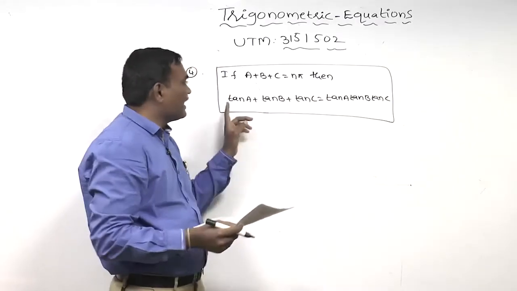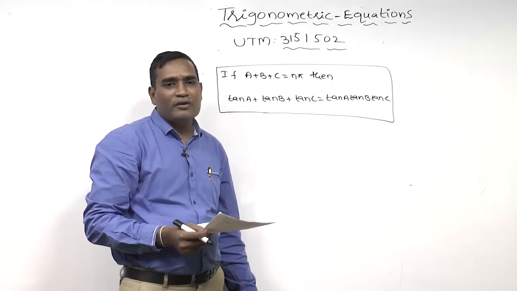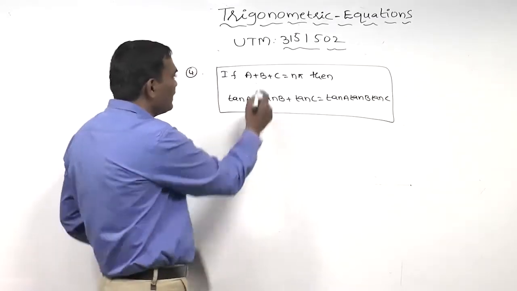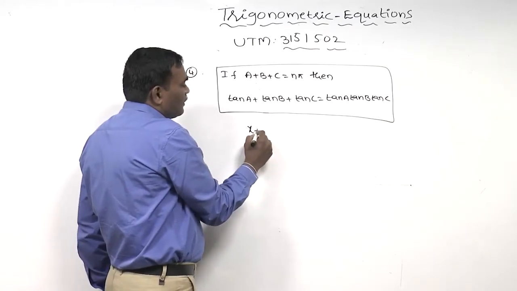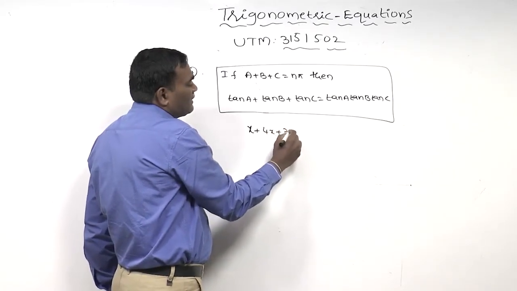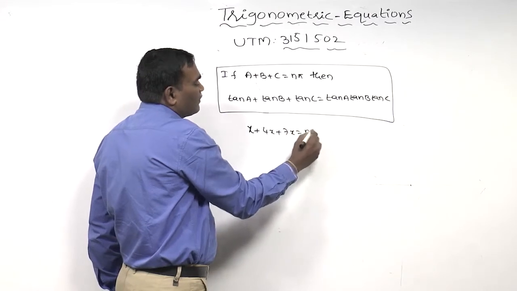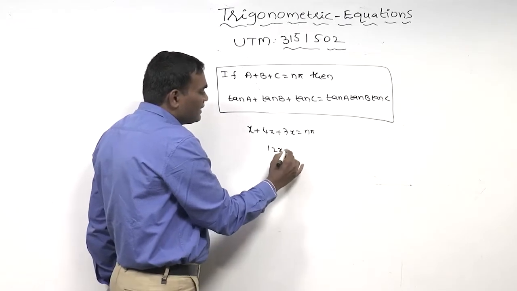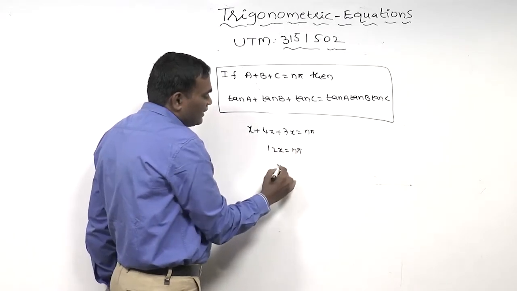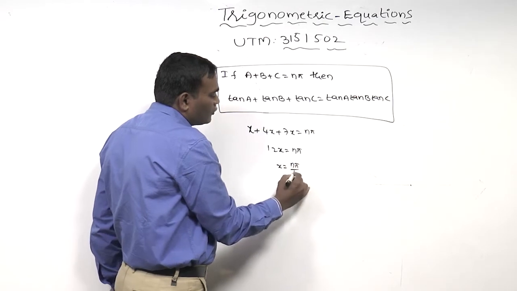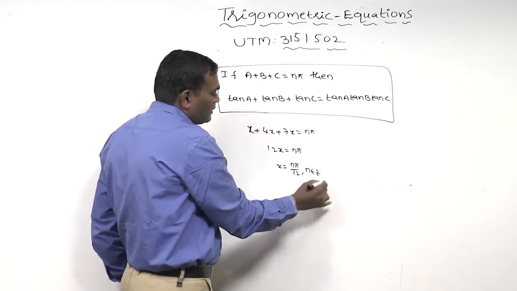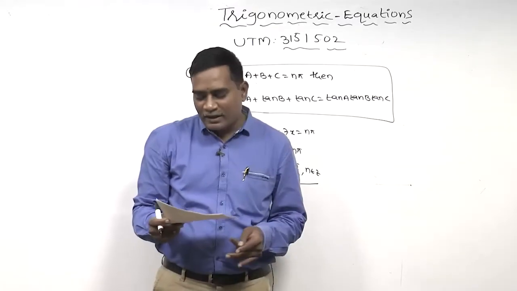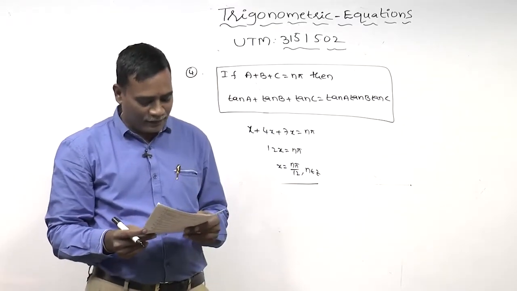Here given already tan a plus tan b plus tan c is equal to tan a into tan b into tan c. Here a is x, b is 4x, c is 7x. That means x plus 4x plus 7x is equal to n pi. 7 plus 4, 11, 11 plus 1, 12. So 12x is equal to n pi. x is equal to n pi by 12, n belongs to Z. Now see the answers. Yes, n pi by 12 is there in option D. That's why answer D is the correct answer.